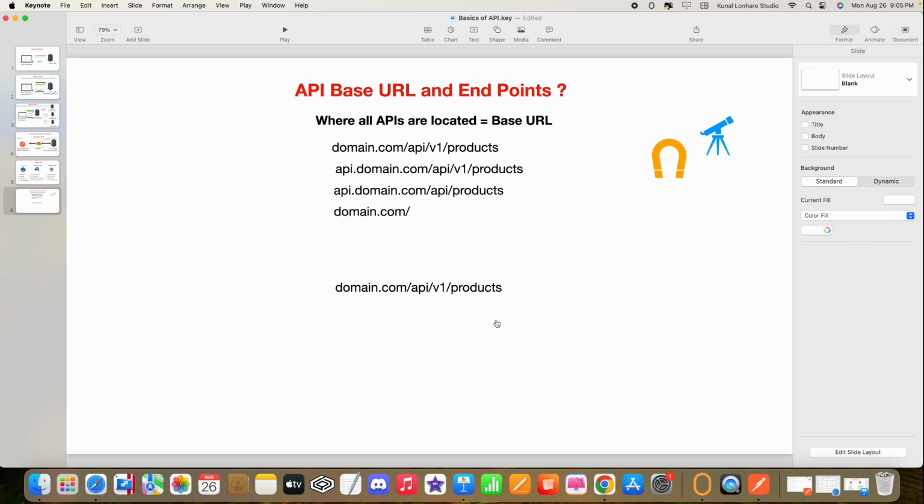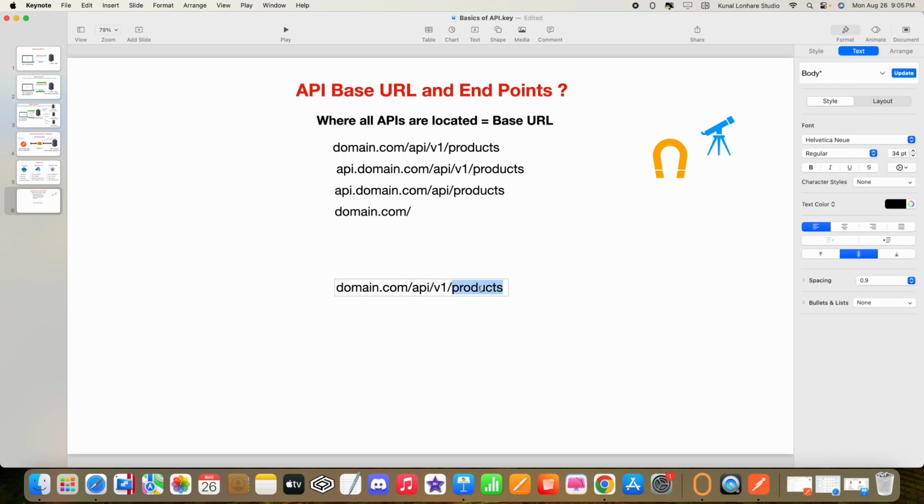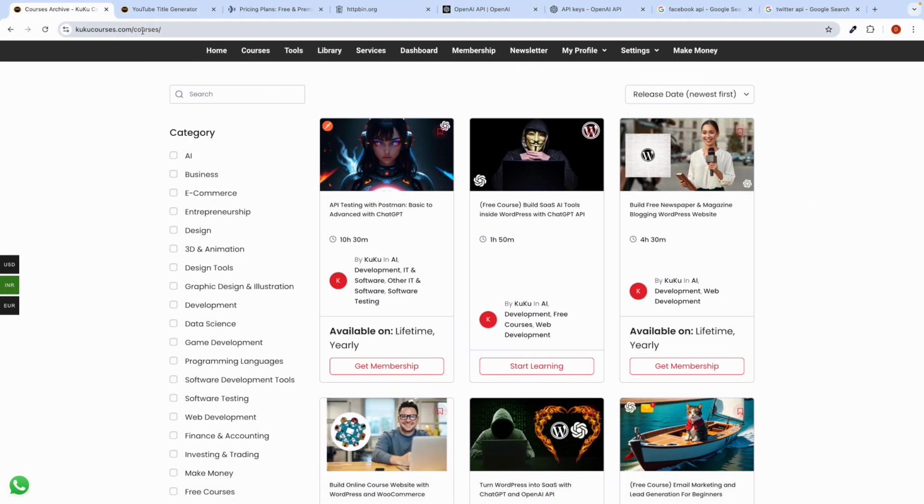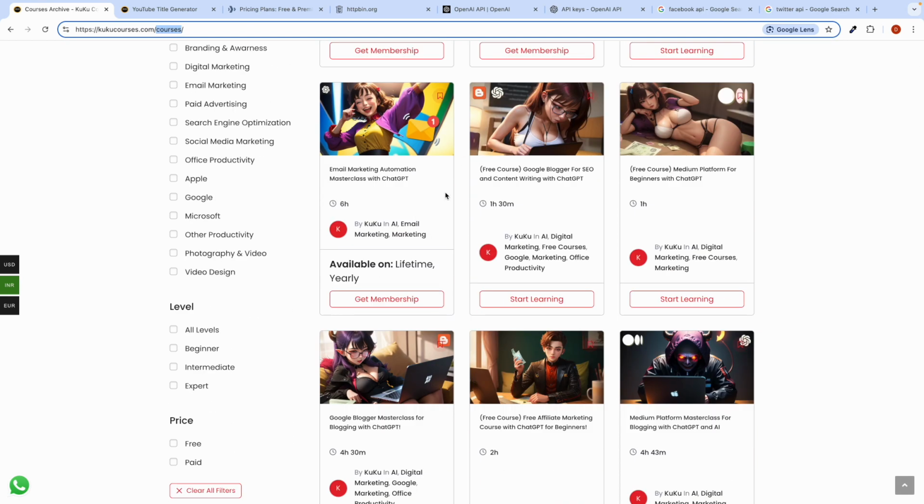Similarly, suppose there is one website, and let's say they have this as a base URL. We are assuming this as a base URL in this case, but it can be any base URL. So this base URL, and at the end it is showing products. Like in my website, it's courses, all the courses I have are in this particular URL.